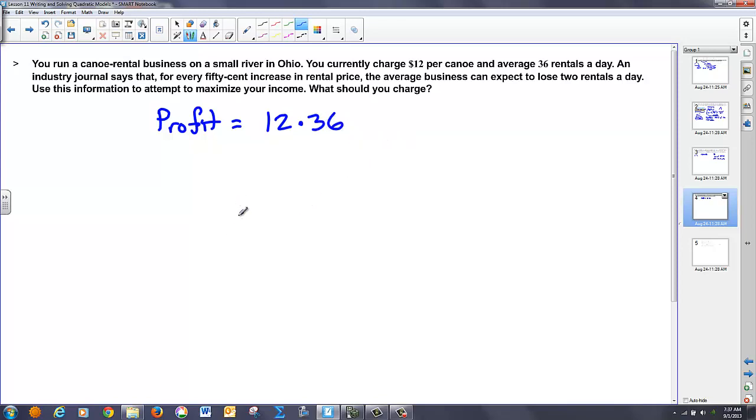the profit would be $12 times your 36. So this is what you're making now. And then it said new profit or profit equation in terms of X says that whatever is going to happen, all right, if I raise 50 cents. So if I go up by 50 cents for every increment of that, every time I go up an increment of 50 cents, I'm going to lose two times for every increment or two of the number of people. So that means from those 36 rentals, I'm going to lose two for every X that I raise. So this is my new equation. All right. In this case, we want to find what the maximum we can earn is. And right now we're in whatever 12 times 36 is.